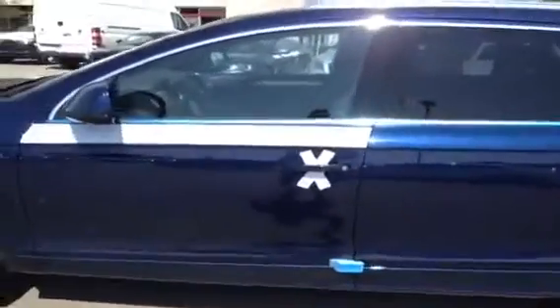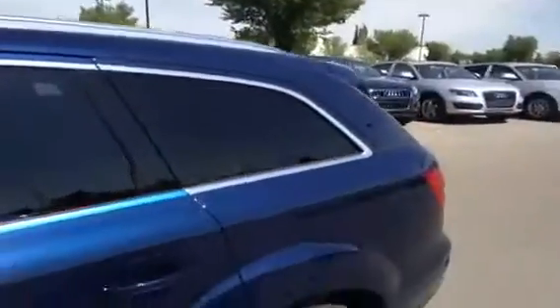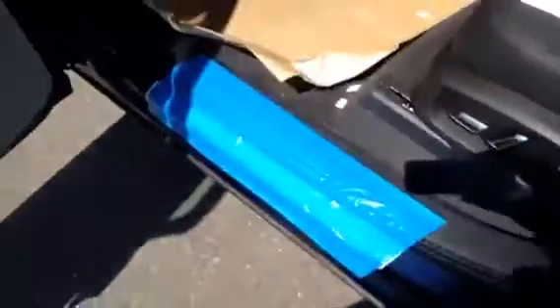As we approach our Q7, you can see that there's tape on the side to protect from scratching in transportation. All of our new vehicles here at Glamour already come with a complete wrapping on the entire vehicle, and as you can see on the inside there's also protection for the seats, protection on the floor, the side, and on the interior of the driver's door.